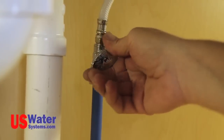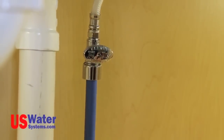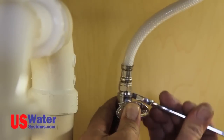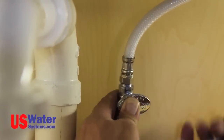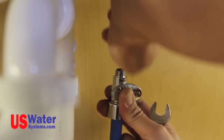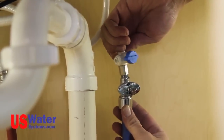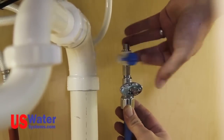Turn the cold water and the hot water valves off for the existing sink faucet. Relieve the pressure at the faucet. Remove the whip hose or tubing from the cold water valve from the existing faucet. Install the angle stop valve on the existing faucet cold water supply valve and tighten it.